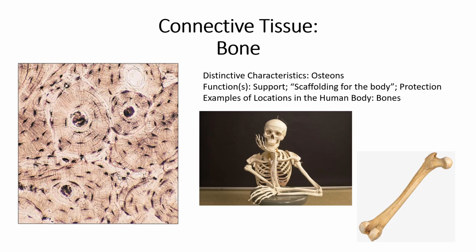So this image that looks like maybe a forest of trees that has been cut down, and you're looking at all those rings within the tree trunks, is your bone, right? All of the circles that you see that resemble tree trunks are known as osteons. So we'll talk about this later when we talk about the skeletal system and bone, but all of those different osteons make up the bone tissue, right?